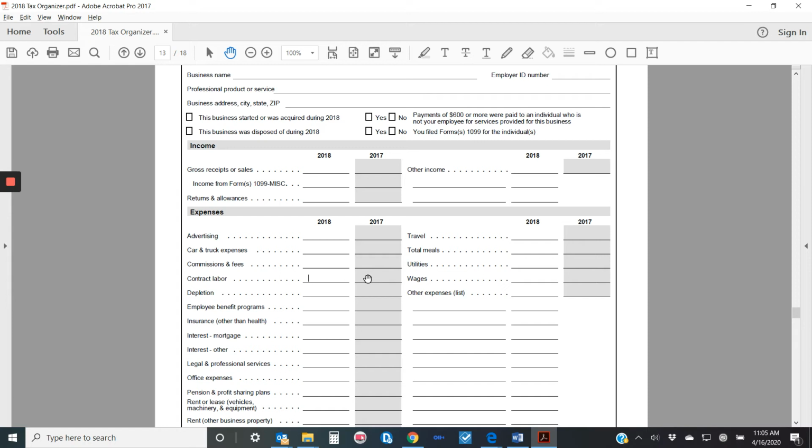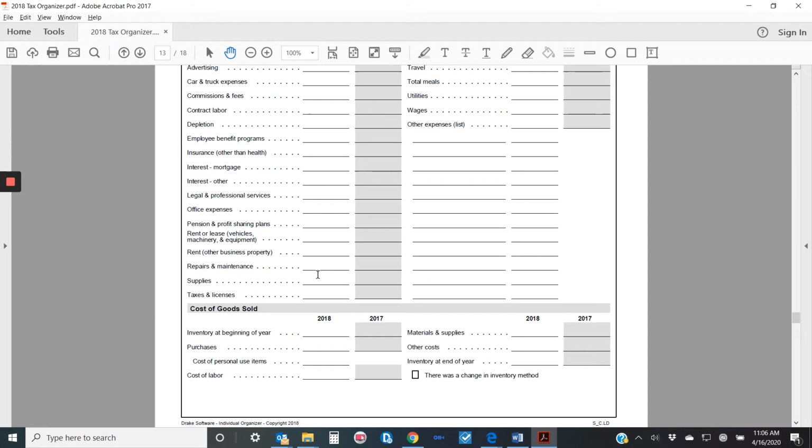If you are not paying them directly through a third party merchant account or someplace like PayPal or Square, where that organization keeps track of how much you're paying, you need to send them a 1099 miscellaneous form if you paid them $600 or more, and if you're listing them here in contract labor. So if you need to know more about that, feel free to reach out and I'll answer questions for you.